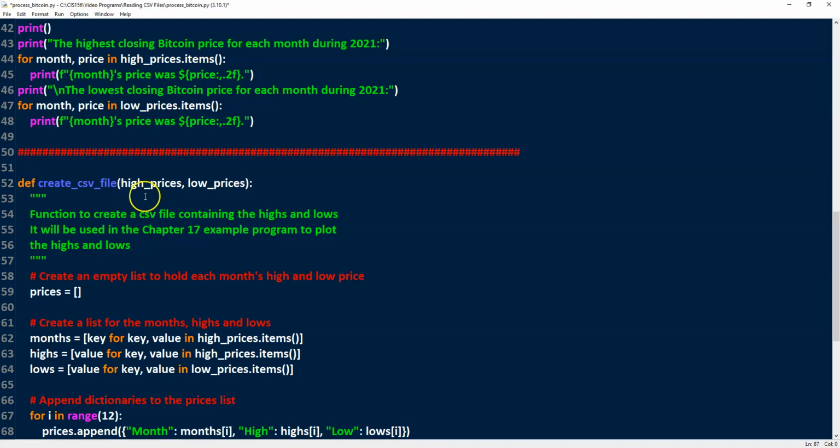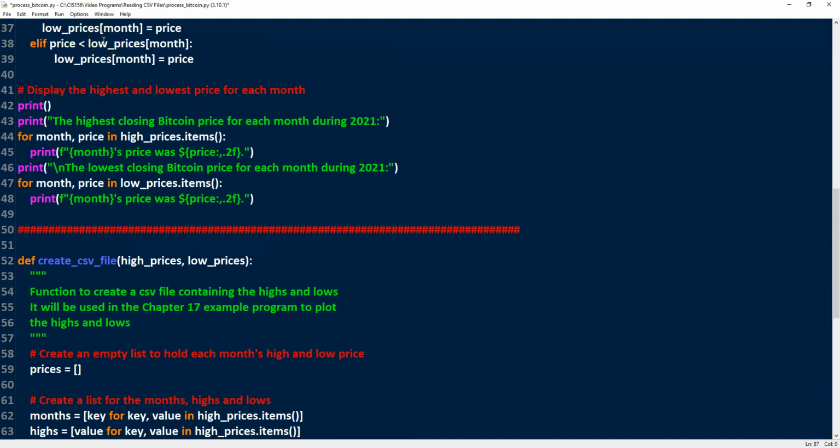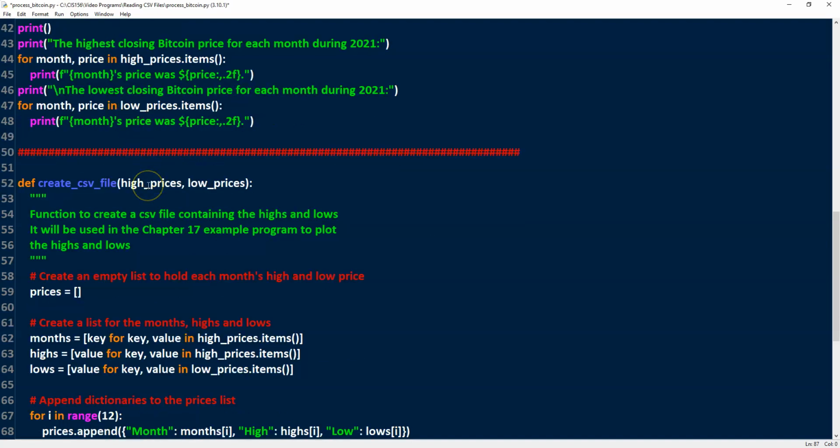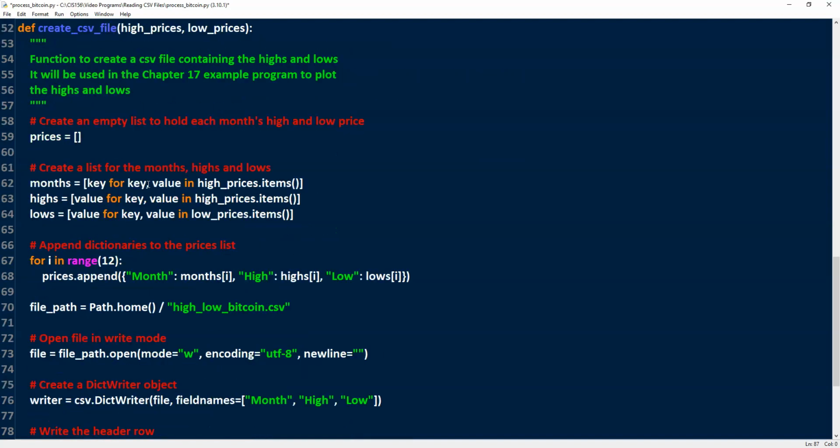So when we call the function, we're going to be passing in the high prices and low prices dictionaries that we created up above, which show for each month the high price and the low price. The first thing we're going to do is create an empty list to hold each month's high and low price.